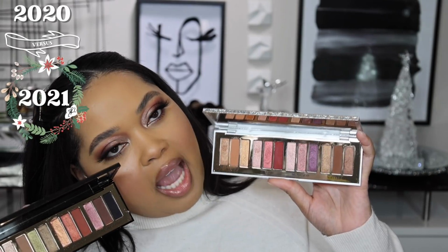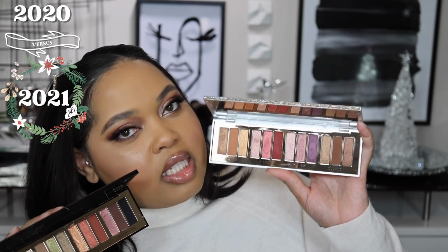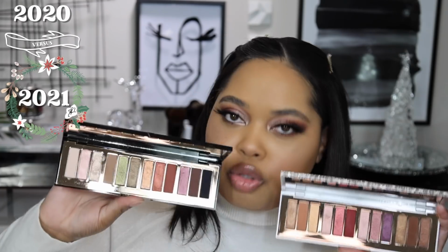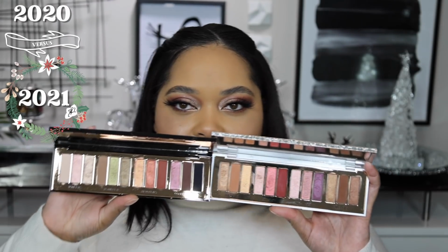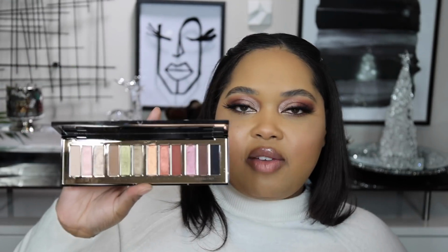I think that Bejeweled Eyes to Hypnotize is the prettier, softer sister, and Smoky Eyes Are Forever is the sexier, more sultry sister. So both of them deserve a place in my collection, but just which one speaks to me to be the winner, I'm gonna have to give it to Smoky Eyes, but it only wins by just a nudge. That's it. This really could have been anybody's game because both of them are amazing palettes.